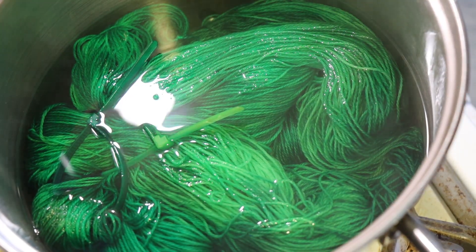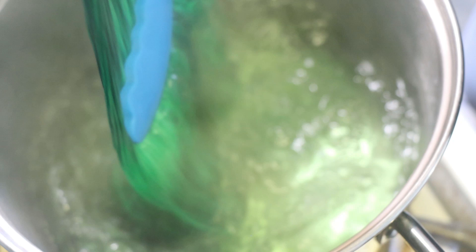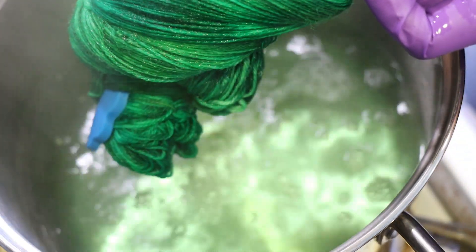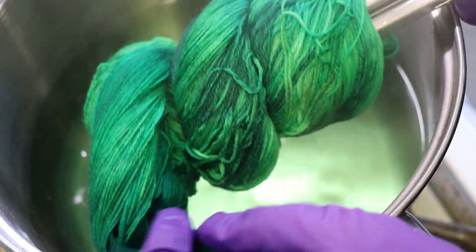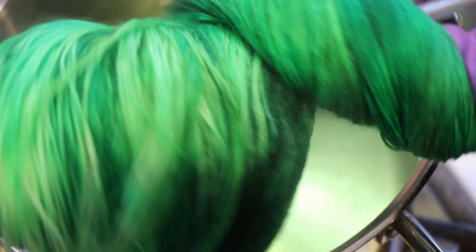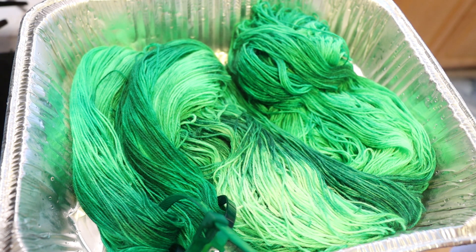It's probably only been 15 minutes now — you can see we're still very, very steamy. Sometimes if there's a little color left, I would leave the yarn in the dye bath to cool until things run clear, but other times, if it's just that little left, that might be something that could bleed out. The yarn is very pretty. There's not a ton of contrast between the different colors, and I think if we had done something like blues, maybe there would be a little bit more contrast. But it's still very pretty and very, very green — there's a lot of dimension here in this color. I'm going to go set this aside so it can cool off completely, and then we'll go wash it.